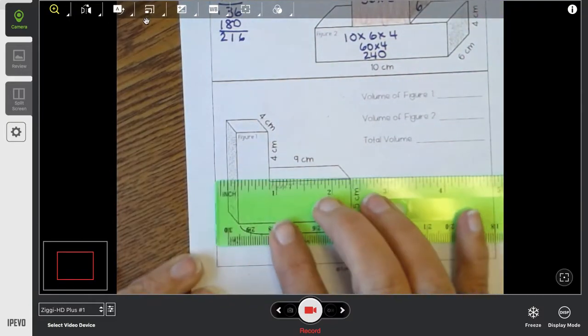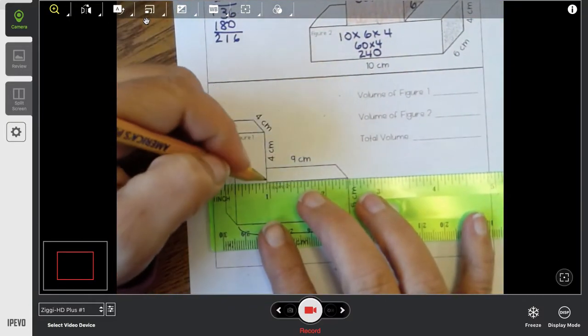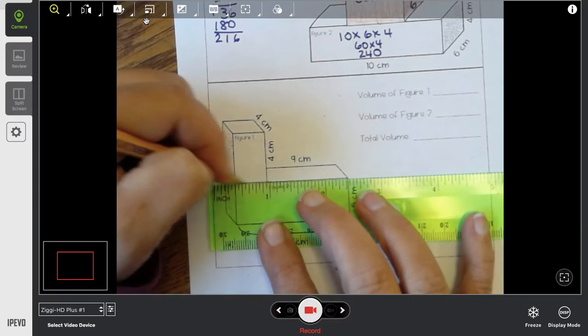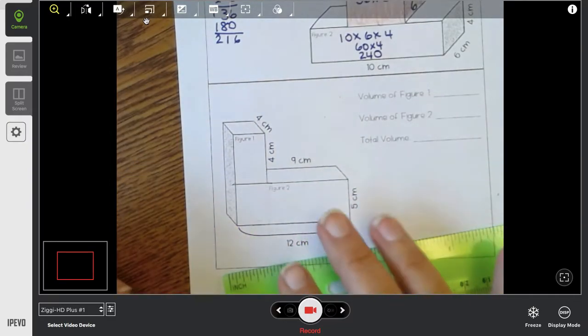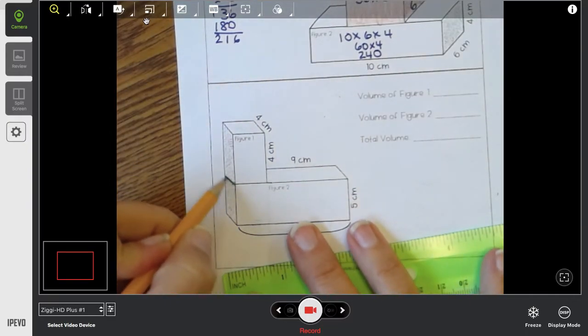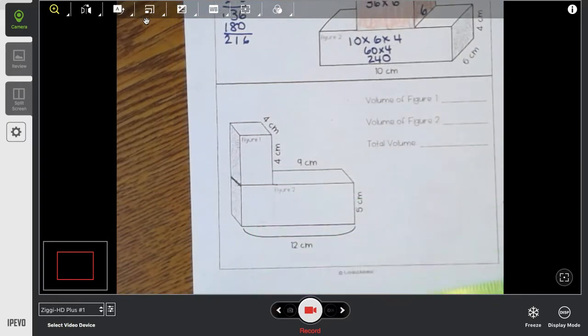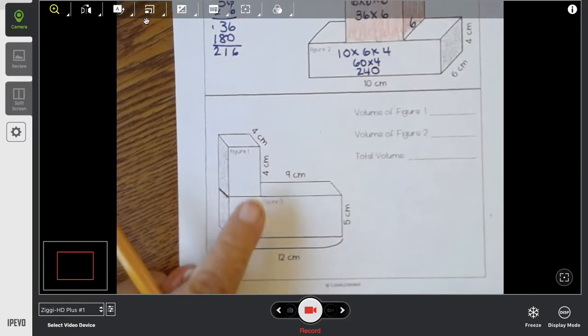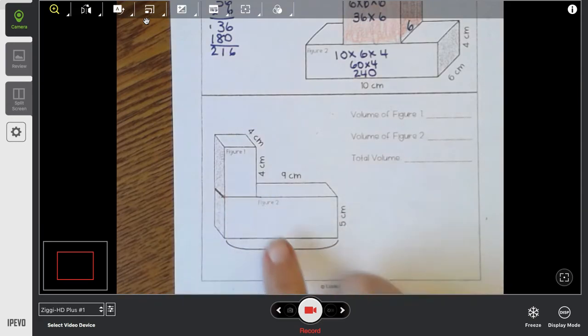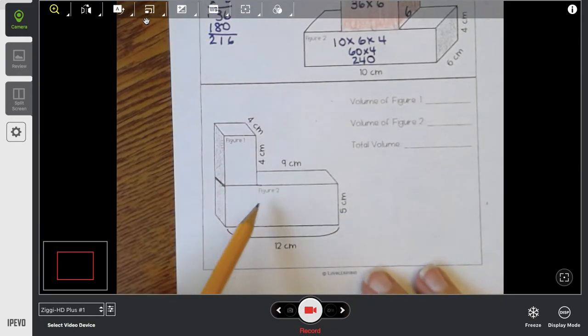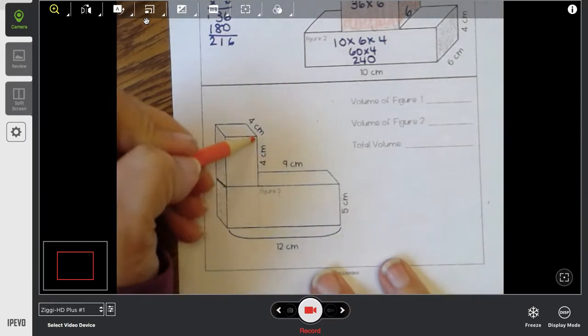I'm going to put a box or a prism sitting on top of a long rectangular prism. So I'm going to extend my line this way, and I'm also going to do my width just like that. So I have one cube on top, or it's not a cube, I'm sorry, one on top of the other. Okay, so let's use that to find out. So here's my figure 2 and my figure 1. I'm going to use my shading.